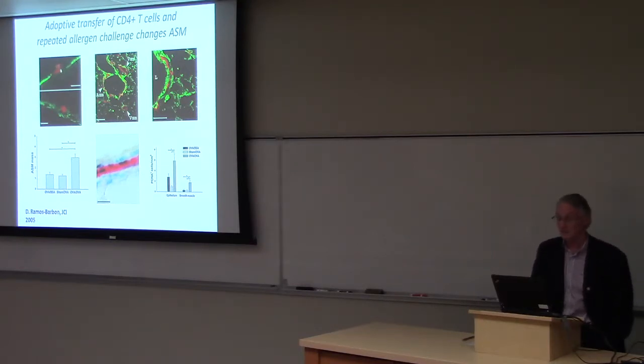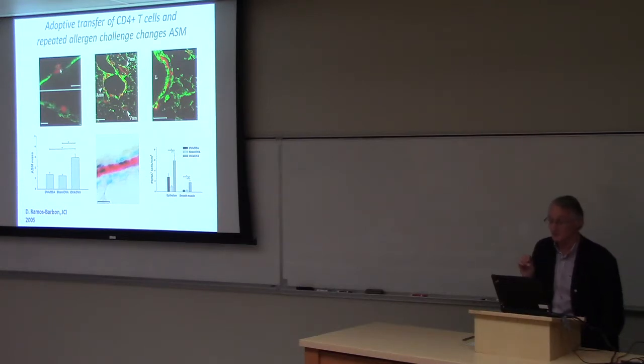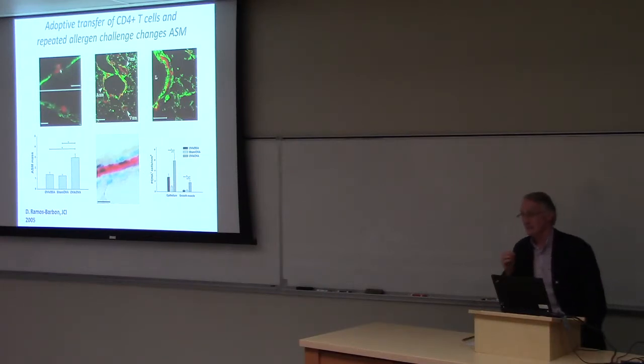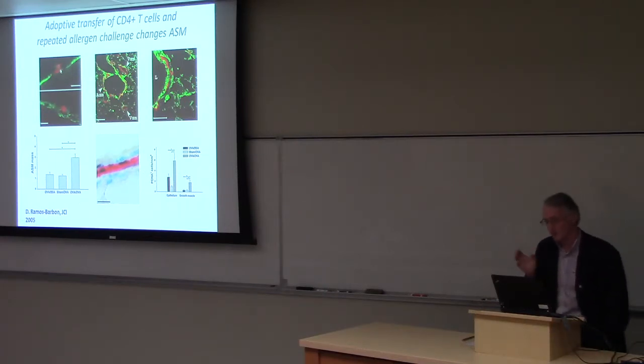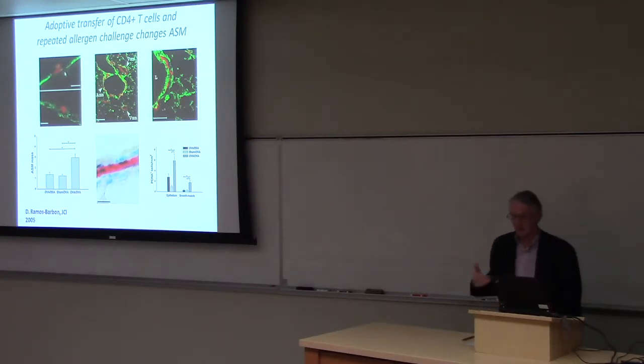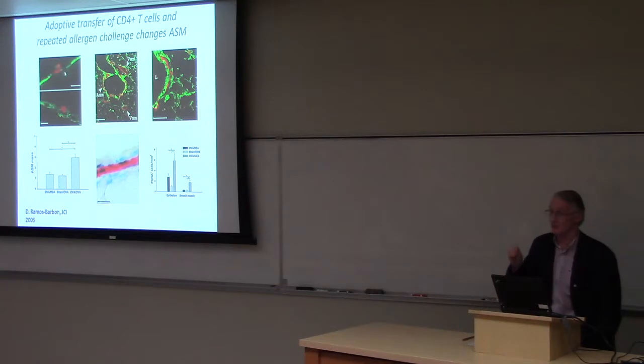Now, in this particular case, this T cell was one that was labeled before administration. So it was actually transduced to express EGFP, a fluorescent protein. And that protein, of course, can then be identified in the intact animal's lung after the harvesting of the lungs from the animal. And this here is one of those cells. So we know that some of the T cells that were administered to the animal made it into the airways, and some of them made it right onto the muscle.